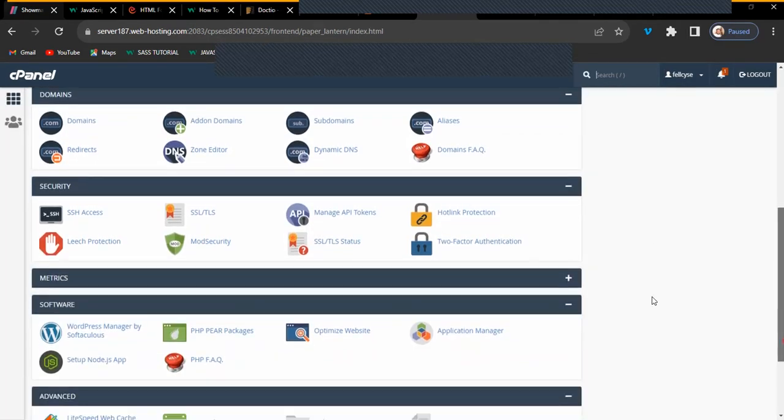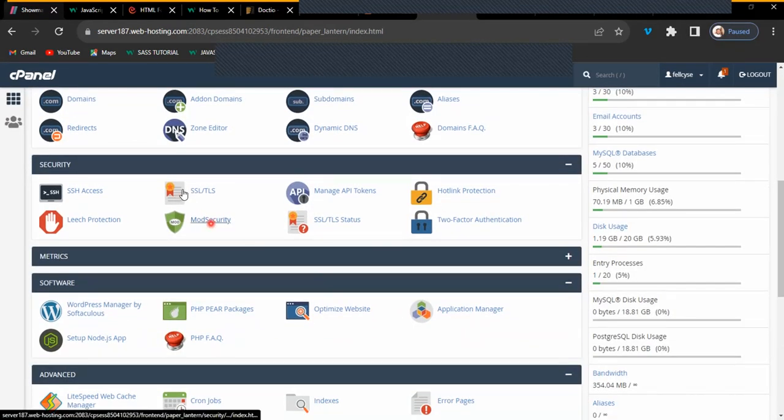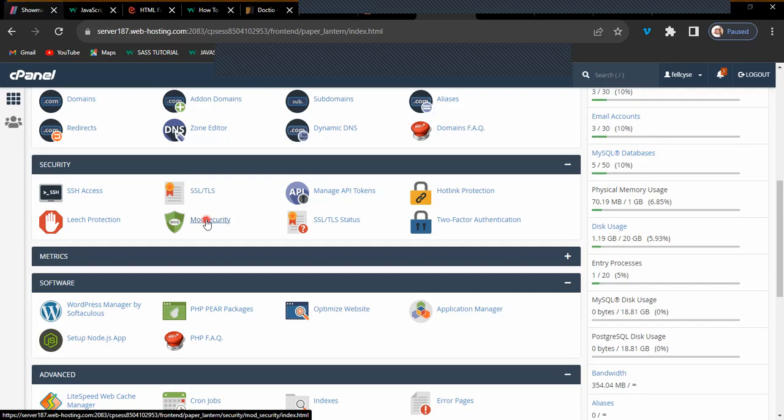Whereas ModSecurity will be under the control of the Namecheap support engineer. If you're working on your WordPress dashboard, trying to save something, and it's redirecting you to a 404 page, page not found, you probably need to whitelist your ModSecurity.